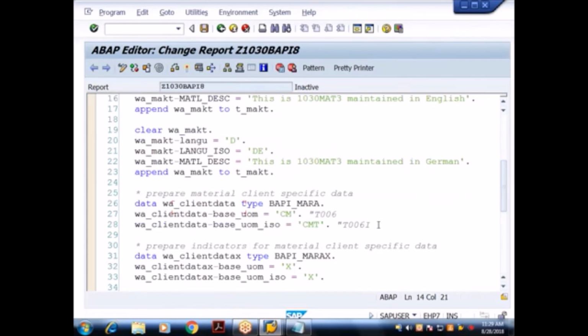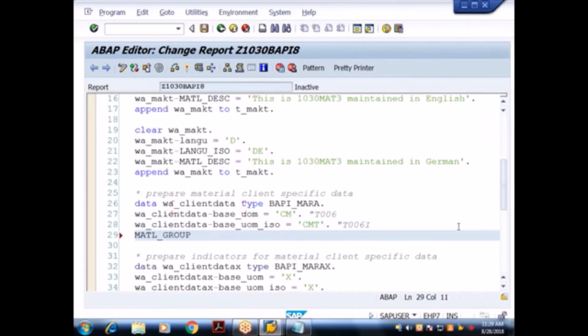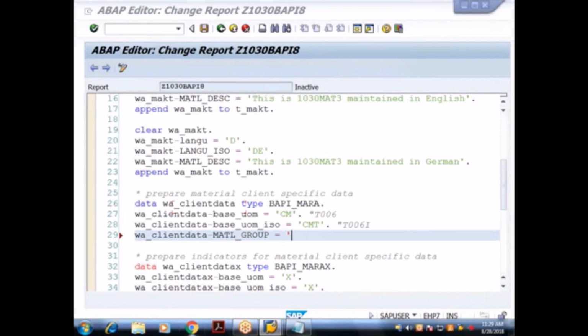Where, here only, right? W underscore client data hyphen material group is equal to what? What is the table for material group? Even I also don't know. Google and let me know. Okay. Table for material group. I forgot actually. Anyone is googling? No. I'll just try now.